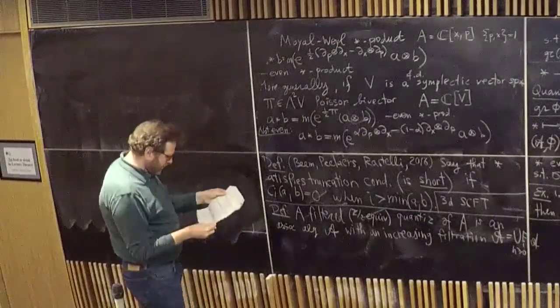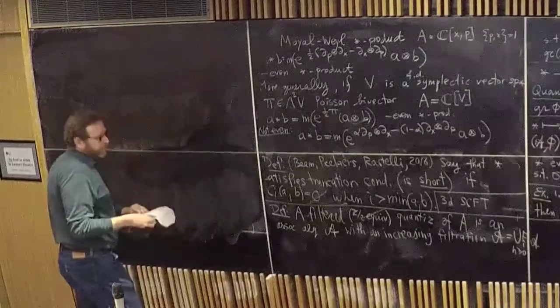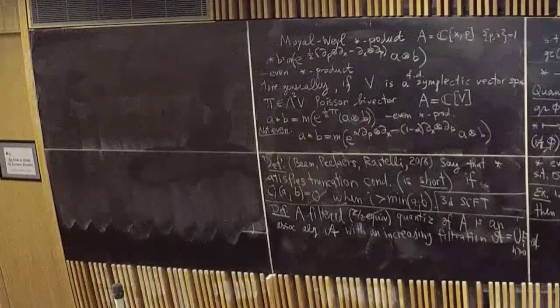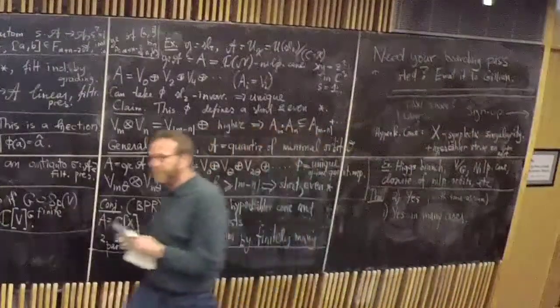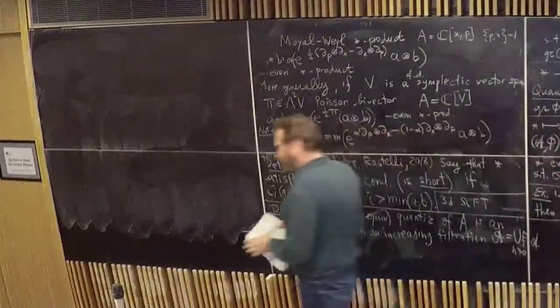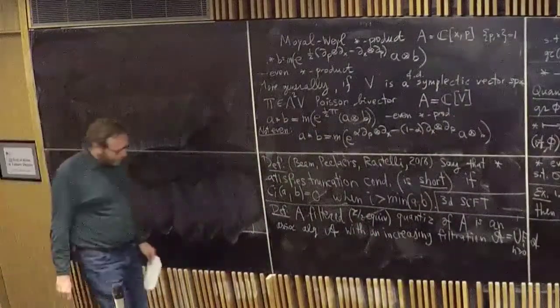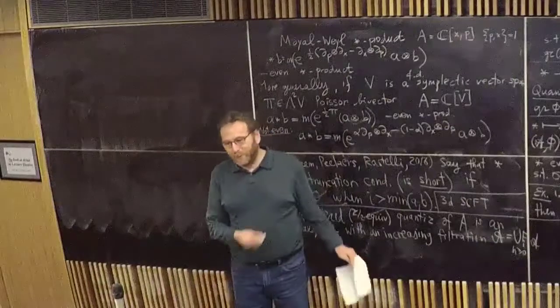Okay. So let me explain. I will not have time to say much about how to construct these products, but I can explain why they are parameterized by finitely many parameters, and it will be clear what kind of structure we get. But I was puzzled about this for a long time until I talked to Kontsevich for about 1 minute, and he explained to me what I should do.